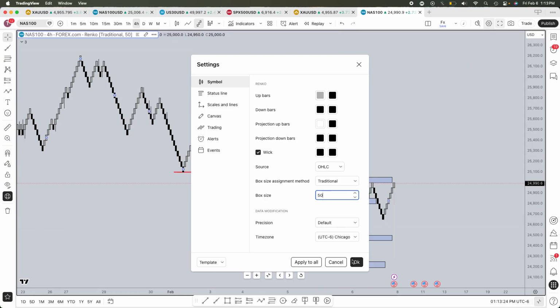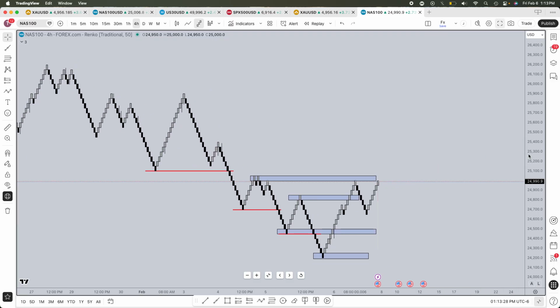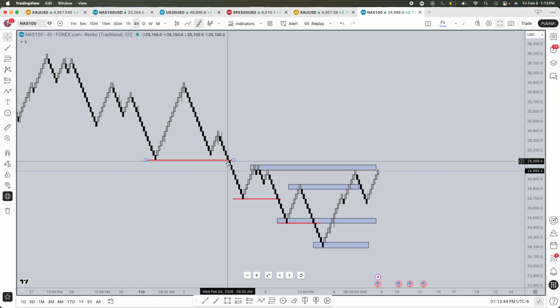This is my analysis from the 4 hour. So when I use the 4 hour, I use 50. When I use the 1 hour, I use 25. The 5 minute is what I said, 25, and I think 12.5. And then here I'm gonna do 50 and 12.5 or 6.25. I'm gonna see when I go to another chart.